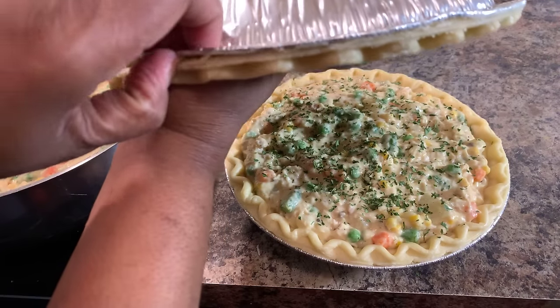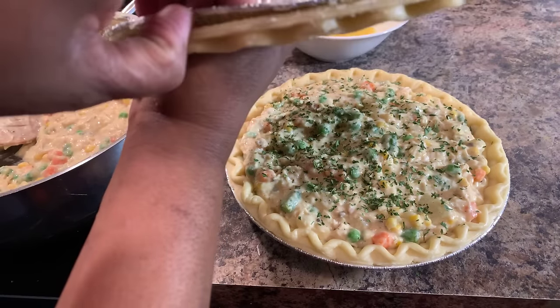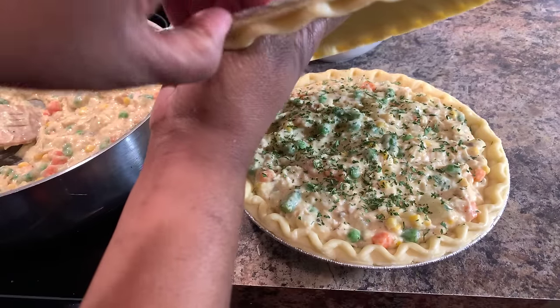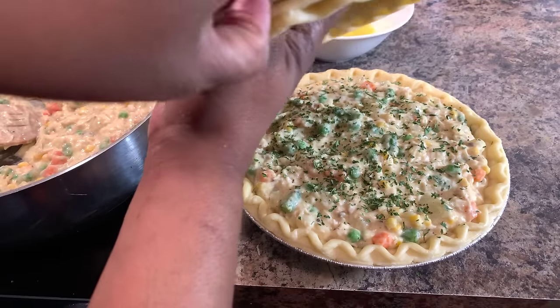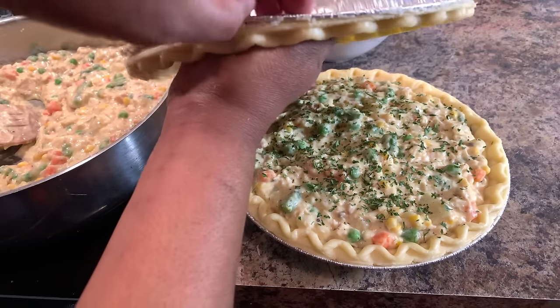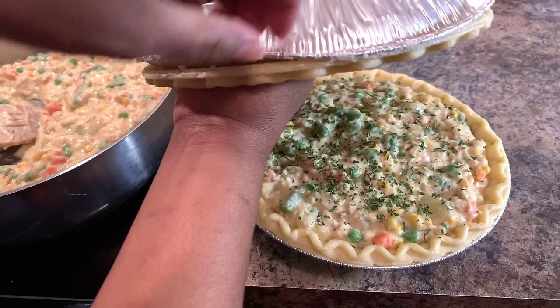When you have patience in the kitchen, oh, you're going to have some good food. Patience is the key to good cooking. You hear me? You want some good food, be patient. I put my heart, my soul, and everything that I have in my cooking.